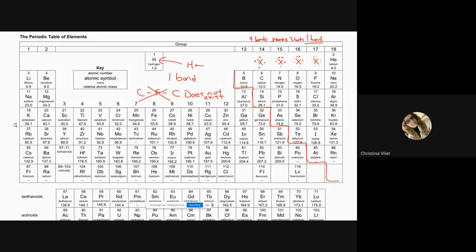What else never goes in the middle? Halogens cannot be in the middle. What other element can never go in the middle? Hydrogen. Correct. If you write hydrogen in the middle, if you write something like this, I can already tell you you're going to fail your last exam. It's going to be because you're not paying attention to the very simple things, which is hydrogen can never be in the middle because it can only make 1 bond. It has to be on the outside.